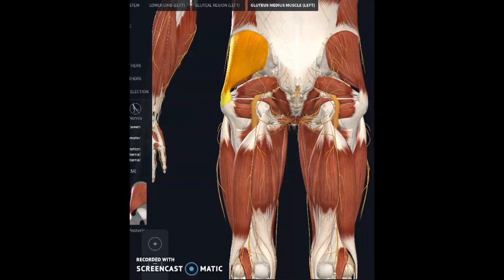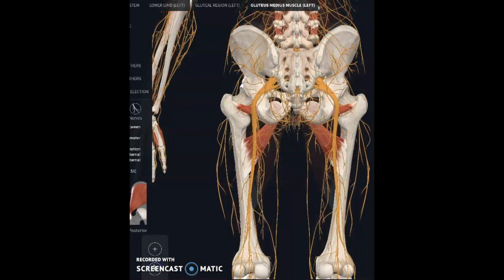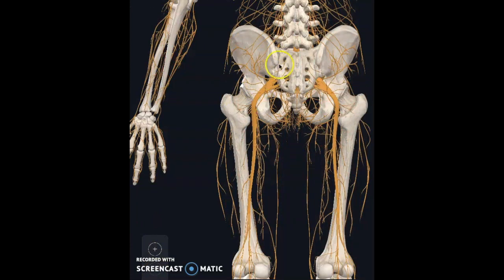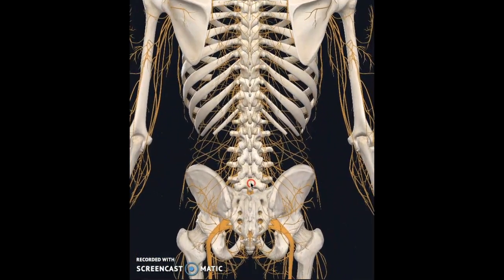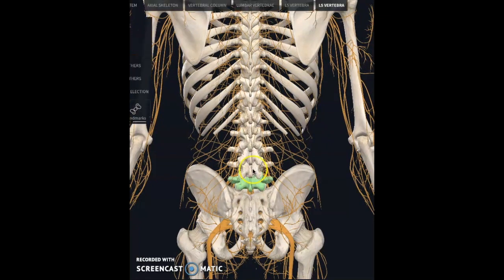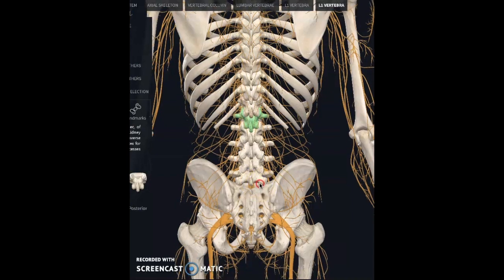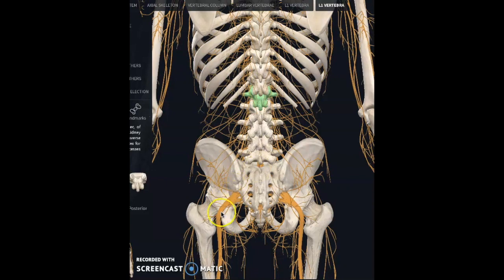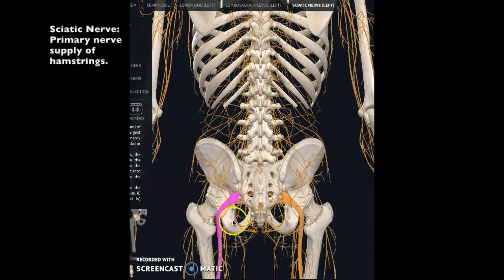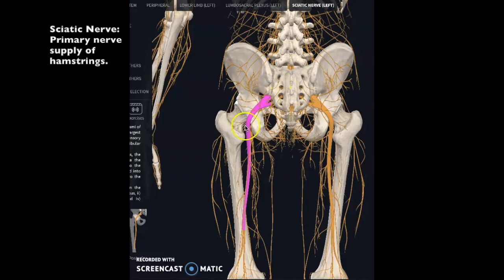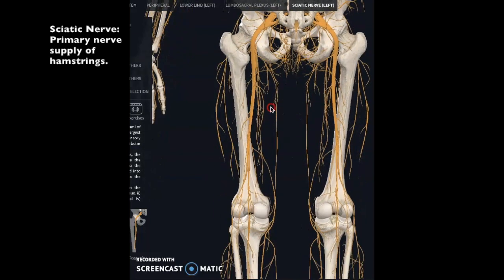So what I wanted to show you next is, if we take off the muscles, we're just talking spinal referral patterns, okay? If I've got you looking down here, this is L5, L4, L3, L2. Those are the most common areas you're going to hear about funky referral patterns. L1 is up here. You might hear a little bit, but usually it's L2 through 4, and then there's L5 and S1 down here. When we are talking about where they go, what they supply, the major nerves you have in the back of the leg: the sciatic nerve goes down from the middle of your butt cheek, down the back of your hamstring, and it actually splits.